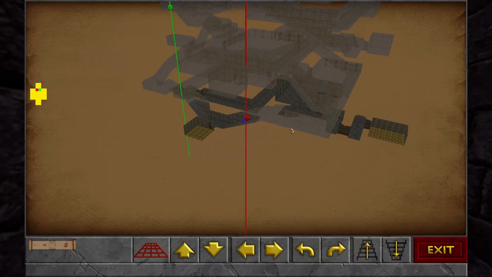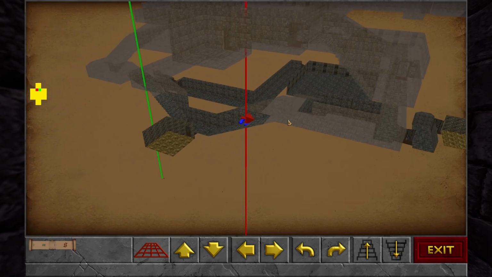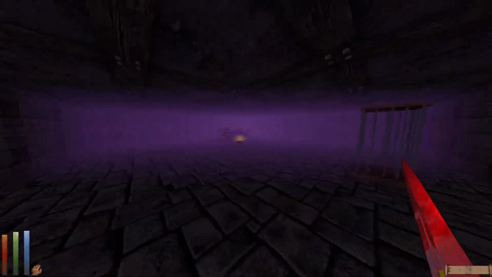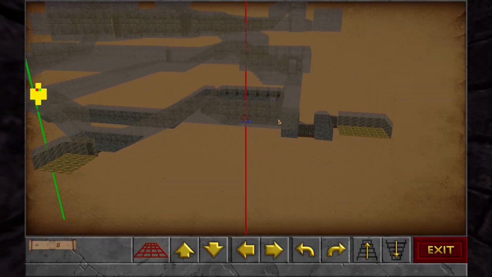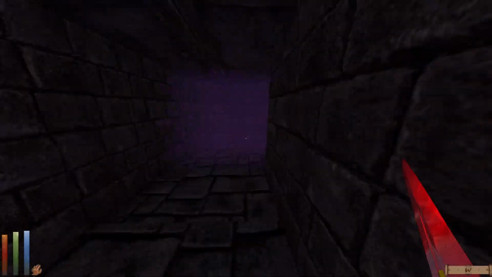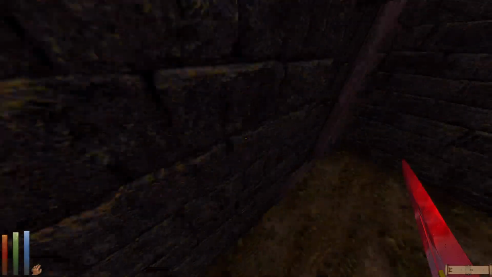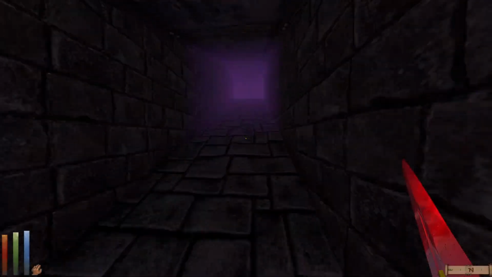And that loops around into one gigantic maze. Wait, is this that room with the spiders? I mean, it was, but not the room I was thinking of. Okay. Okay, so we gotta go back this direction. This direction. This direction. Oh no, I'm lost. Okay, no, we gotta go back this direction.